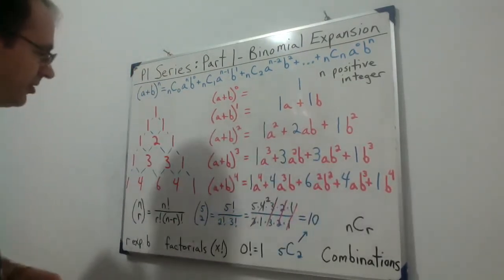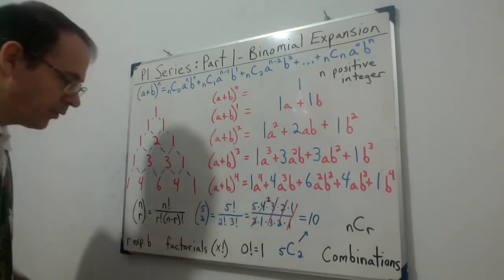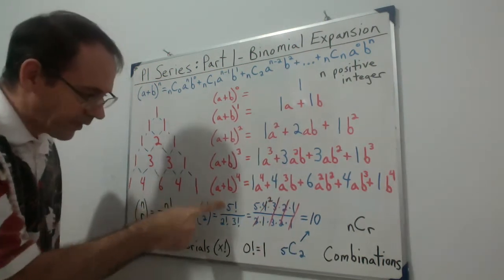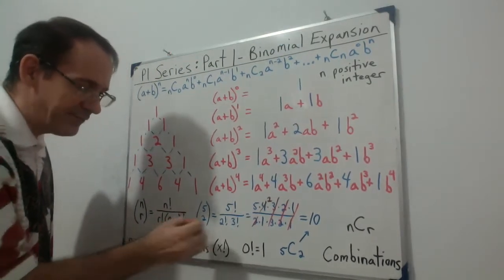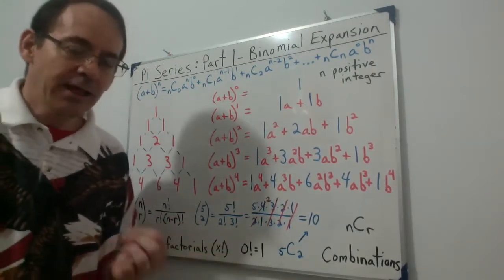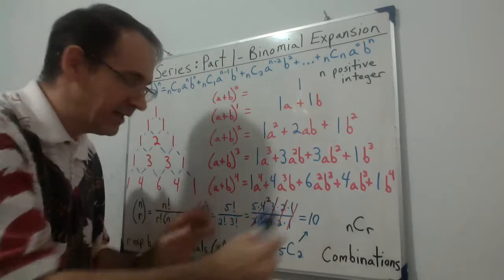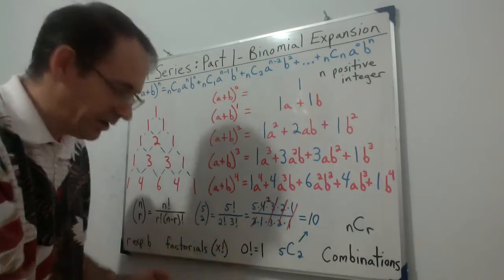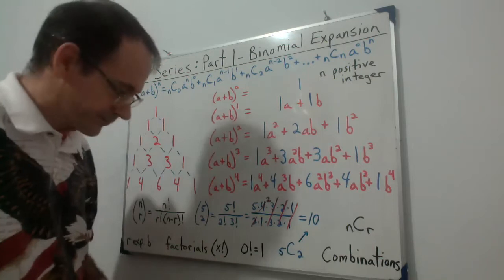Let's say you're doing 5 choose 5, okay? Well, if you do 5 choose 5, you're going to get 5 factorial on top. You're going to get 5 factorial on the bottom. And when you do 5 minus 5, you're going to end up with a 0 factorial. Now, 0 factorial doesn't make sense in the mechanics. That is, to start with the number and keep going down until you get to 1. You can't go down from 0 because 1 is above it, not below it.